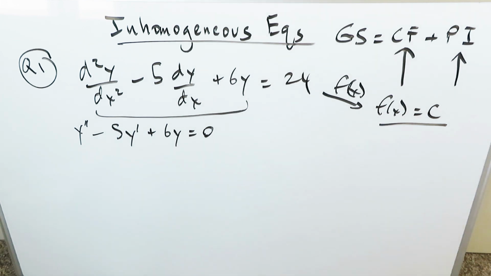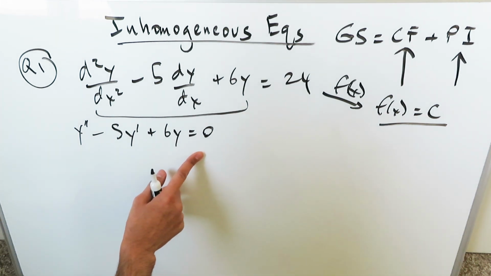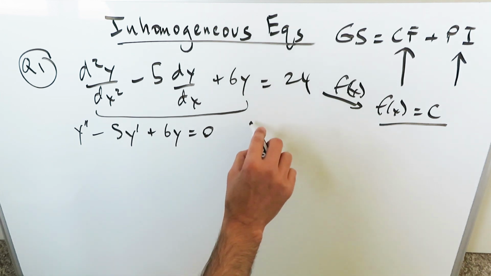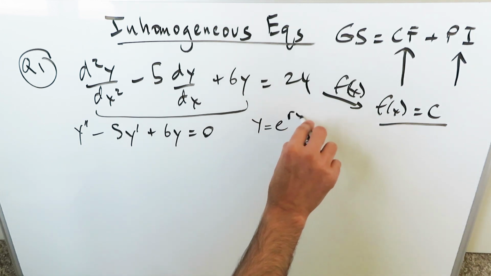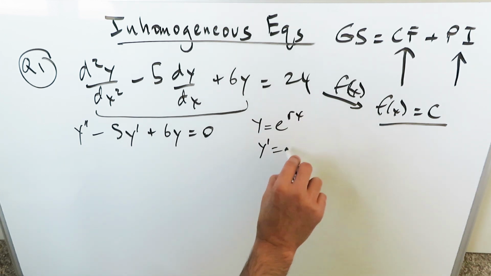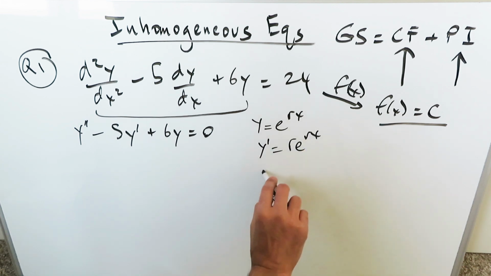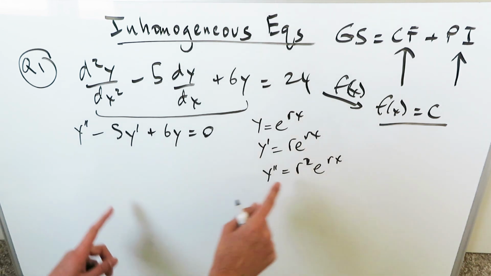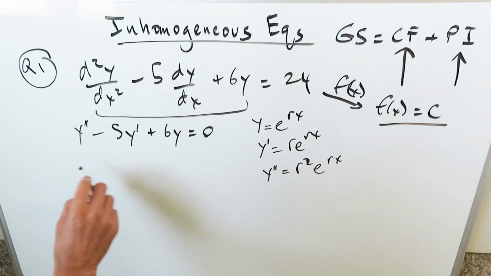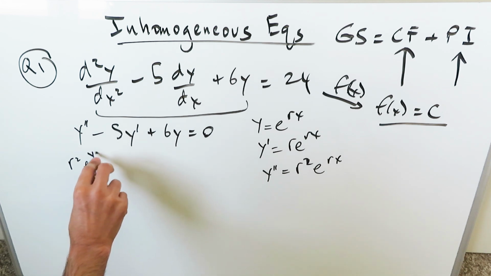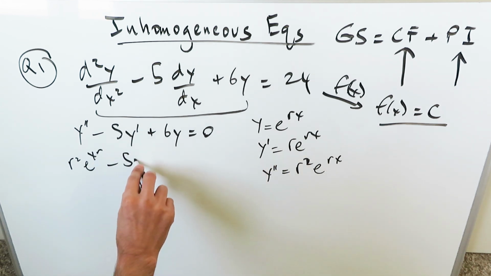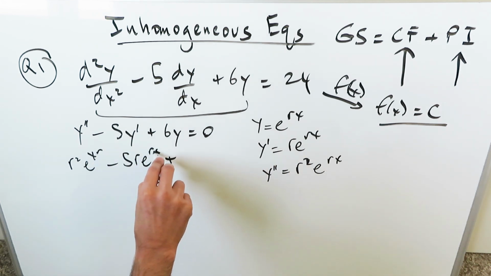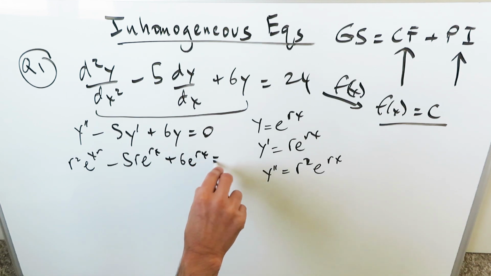You remember this when you have a homogeneous differential equation of the linear form, especially where you're expecting real solutions. You're going to do y is equal to e to the power of rx. A first order derivative is equal to r e to the rx, and you have videos available from my channel for all of this. Second order derivative is equal to r squared e to the power of rx. You bring in these substitutions. The second order derivative is r squared e to the power of rx minus 5 times your first order r e to the rx plus 6 e to the rx is equal to 0.